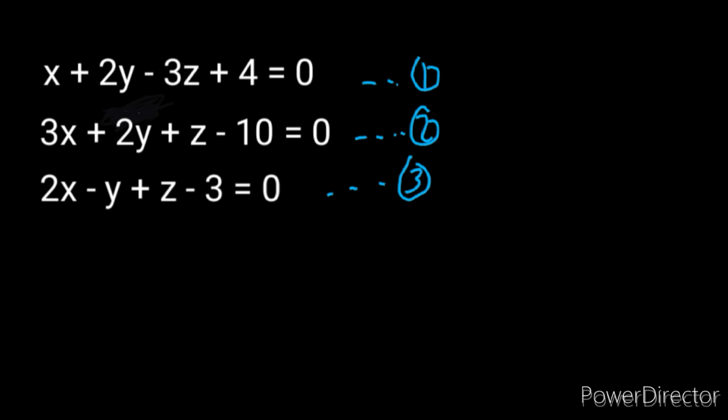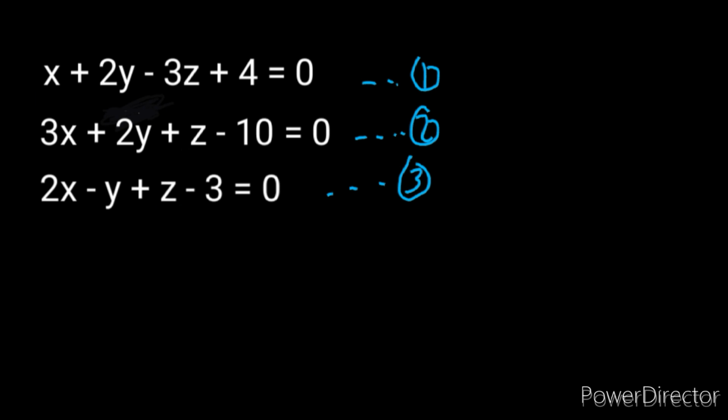So the next thing you'll do is look for the easiest thing that we can make the subject of the formula. The variable that is the easiest to make the subject of the formula is the one that has got no coefficient in front, or simply an invisible one. For instance, this has got no coefficient in front, meaning that there is an invisible one, right? This also has got no coefficient in front. This also has got no coefficient in front, meaning that you can choose any one of these three.